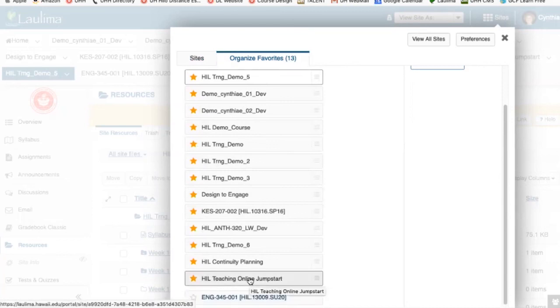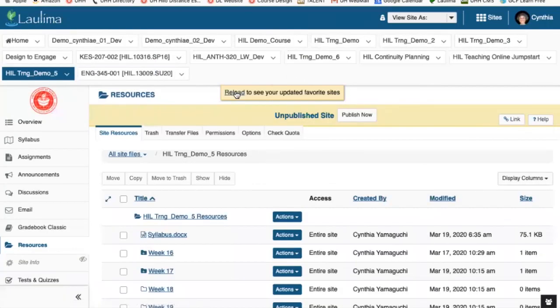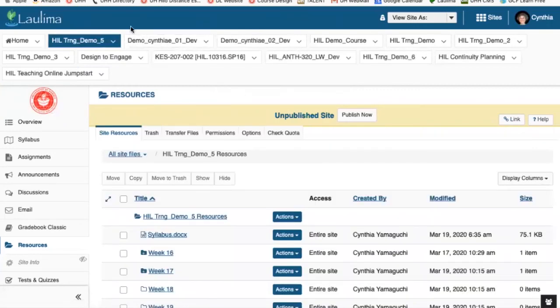We don't have to scroll down on that long list that we saw on the previous Sites tab. We can do it from right here. And again, there is no Save button. We're going to click on the X and then Reload. Okay, and now we look up here and we see that the Demo 5 is now in the new position. The other course was taken away, and we can then put things where we want them in the future.